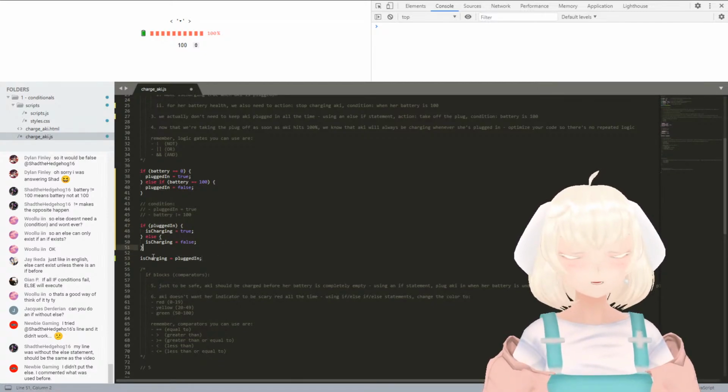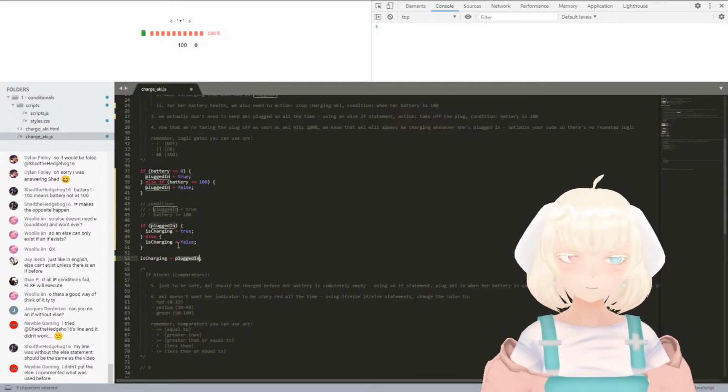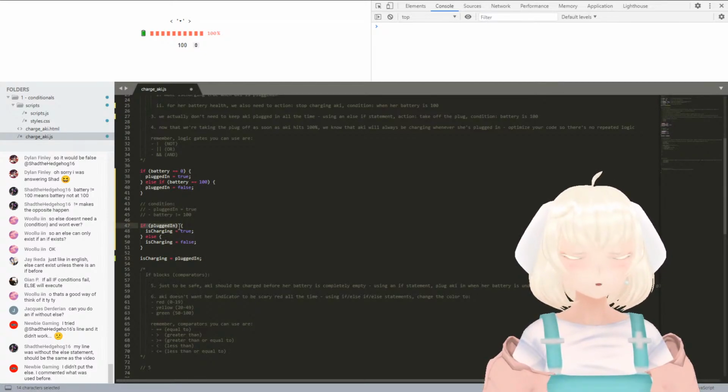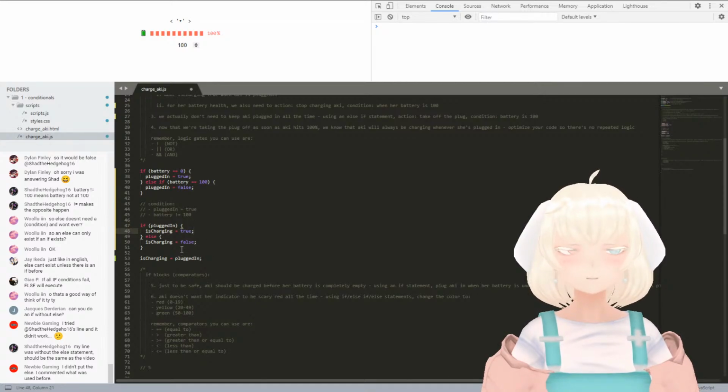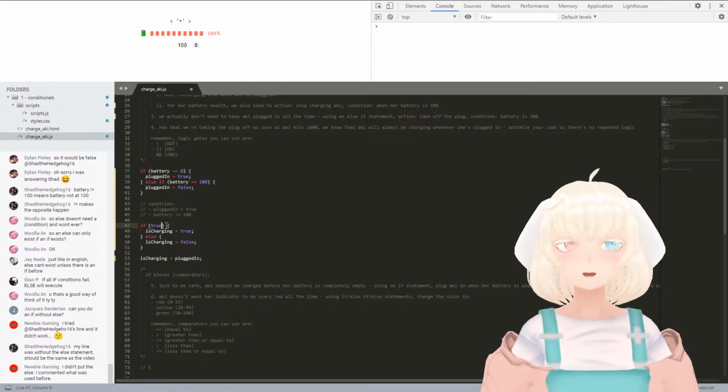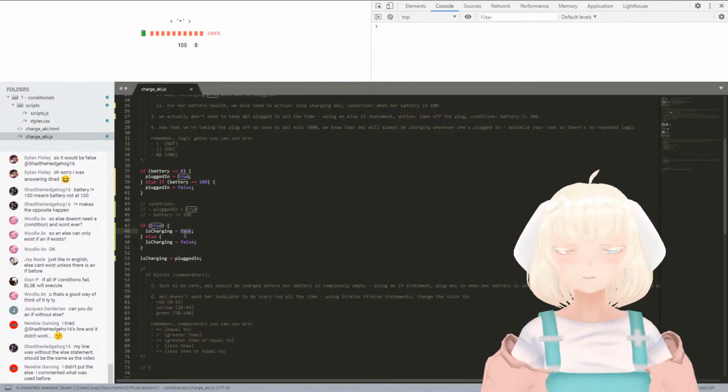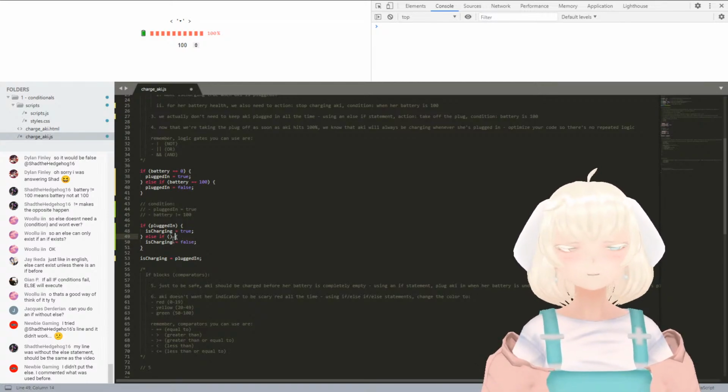Because let's take a look. Is charging equals plugged in? If plugged in is true, that's what this line is saying, then is charging is true, right? So plugged in is true, then is charging is true. Else, so else means not plugged in, right?